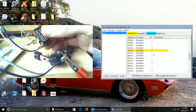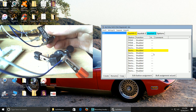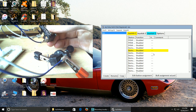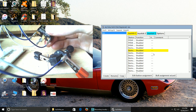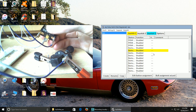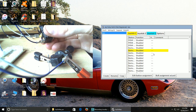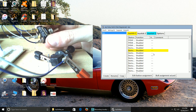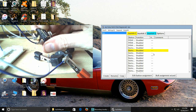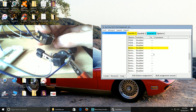As you can see now, I've got two different buttons. The two blue wires relate to the feed, the white wire relates to the ground. That's what I figured out with this board. Now, as you can see, in the box there, one button's highlighted. If I now hold the switch again, just to switch it, because I can't switch it with one hand and hold it with the other. There we go. As you can see, I've switched between the two.